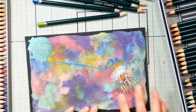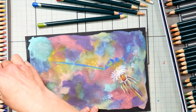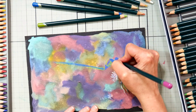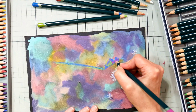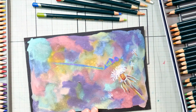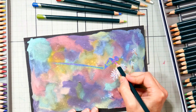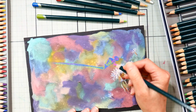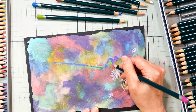All right, well, a little bit of purple. I tend to put down the colors that I've used out of the tin while I'm using it, so if I have to go back to a color, I kind of know what it was. I'm actually going to use this more magenta color because it will mix with the blue and give me a little bit of a purpley hue. And then legs, we've got to get our legs. I'm just going to do them in magenta because that's not going to show up quite as much if I decide that I don't like it.